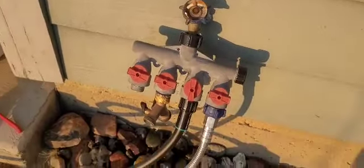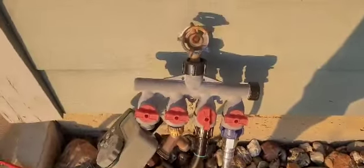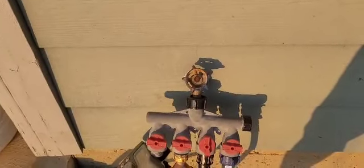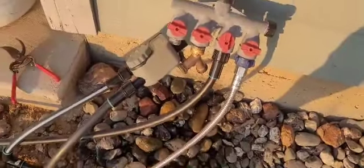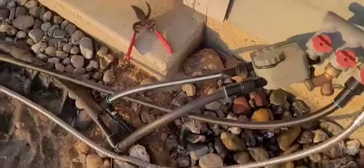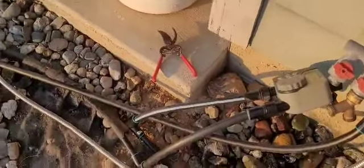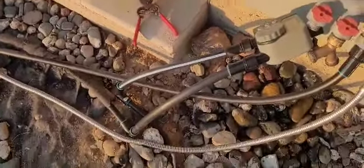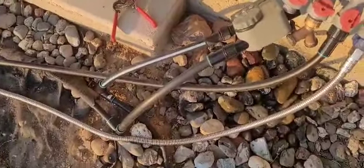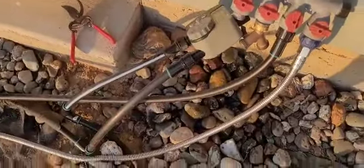I have plumber's tape in my kit, so that's fine. Now I need to shorten all this business to attach over there. I just wanted to make sure everything else was running before I did that. I'll get the plumber's tape on to tighten it up so I'm not wasting water, add some couplers — I have more couplers than I do line. I want to save the line for the part I need to fix. Then I'll get these shortened and reattached. So hang tight.